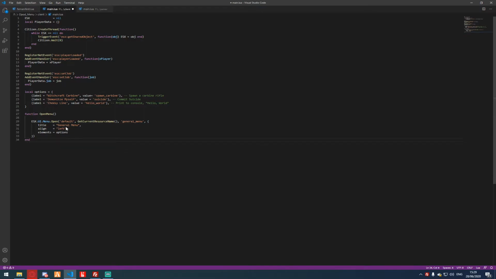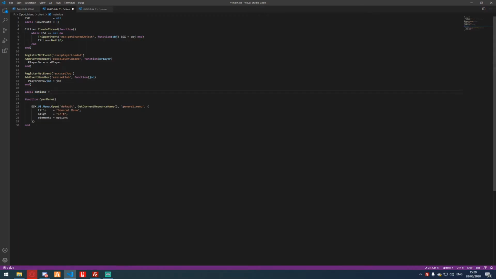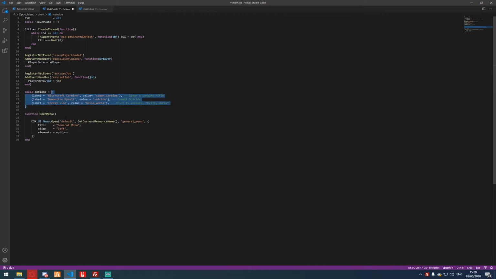Basically all this is saying is it is essentially just copying this and pasting it here. That's all it's doing. I would recommend you get used to this method, because when you get more advanced you will be using this way of bringing it in rather than hard coding it.